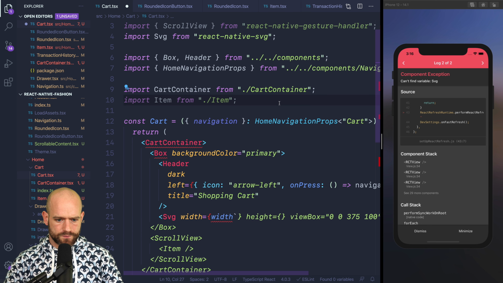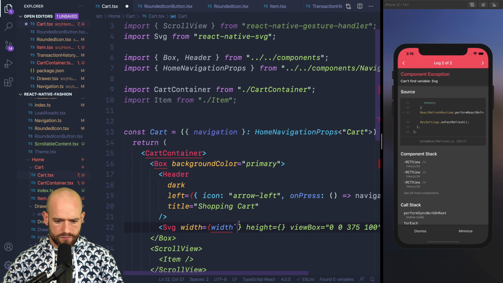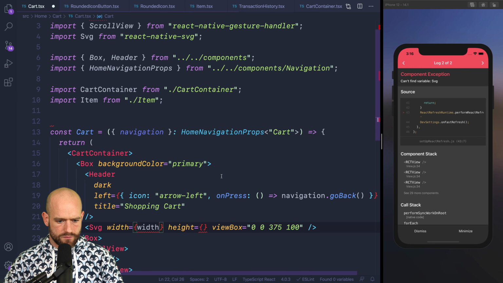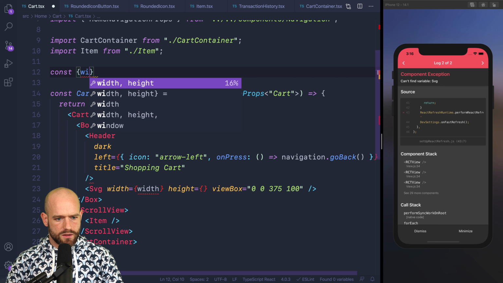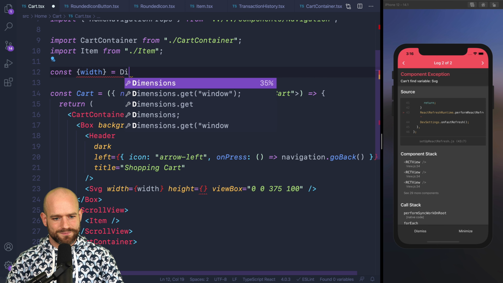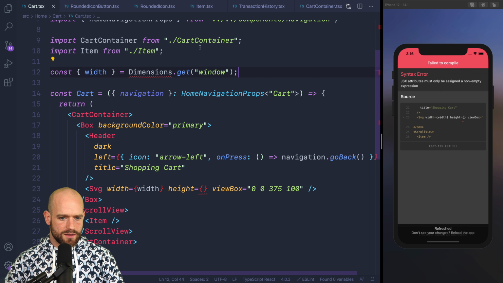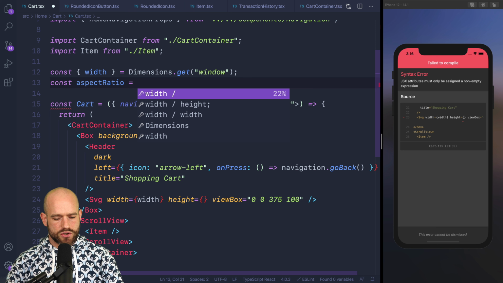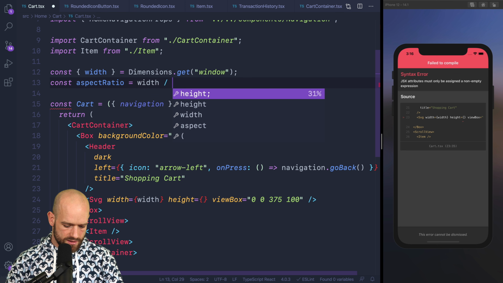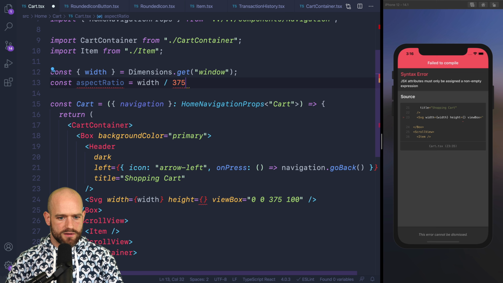So with width, we know that aspect ratio would be width divided by 375.